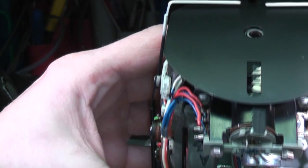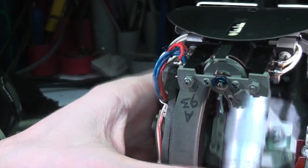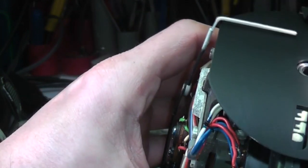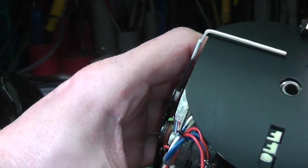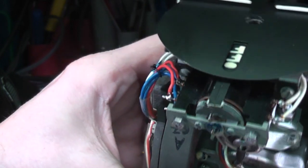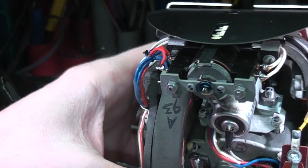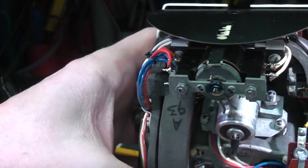So obviously if this motor's not actually running, the thing isn't a gyroscope anymore and the readings are meaningless. So I think this is a nice sort of fail-safe system, that the only way that this can move across there is if all three phases are actually drawing current through the motor. So any failure of the motor, any failure of the power supply would flip that back to off.